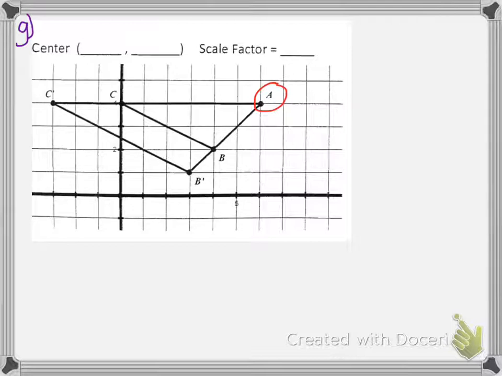Okay, our final one on this worksheet, example G. Look at what I circled there. Why did I circle that? We've got A and then we've got B and B prime, then we've got C and C prime. We don't see an A prime. That means A was A prime. A must be the center of dilation, so no work finding that one.